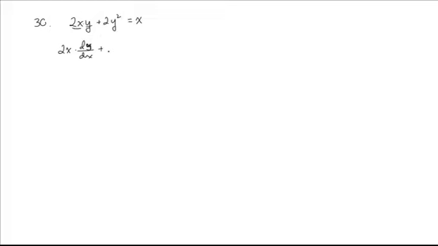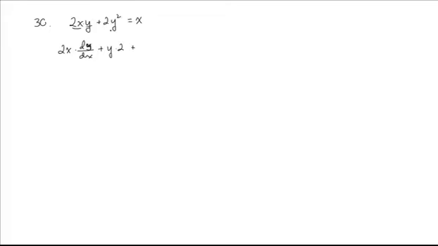Now plus, this time we're going to leave the y alone, and we're going to multiply by the derivative of 2x, which is 2. Now we're not going to have this same notation over here because what it would be is dx dx, which is 1, so we don't need it because we're taking the derivative with respect to x. We only need it when we take the derivative of a y term.